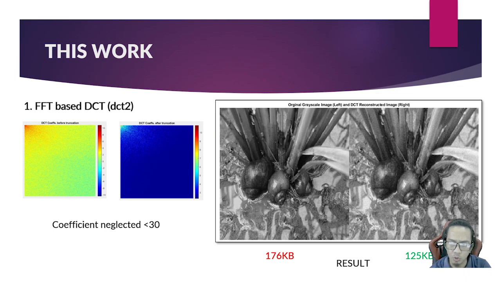The dark blue indicators show the DCT coefficients neglected from higher frequencies to low frequencies, which means the image has been compressed. As a result, the original image size of 176 kilobytes has been compressed to 125 kilobytes using the FFT-based approach with a truncation value below 30.